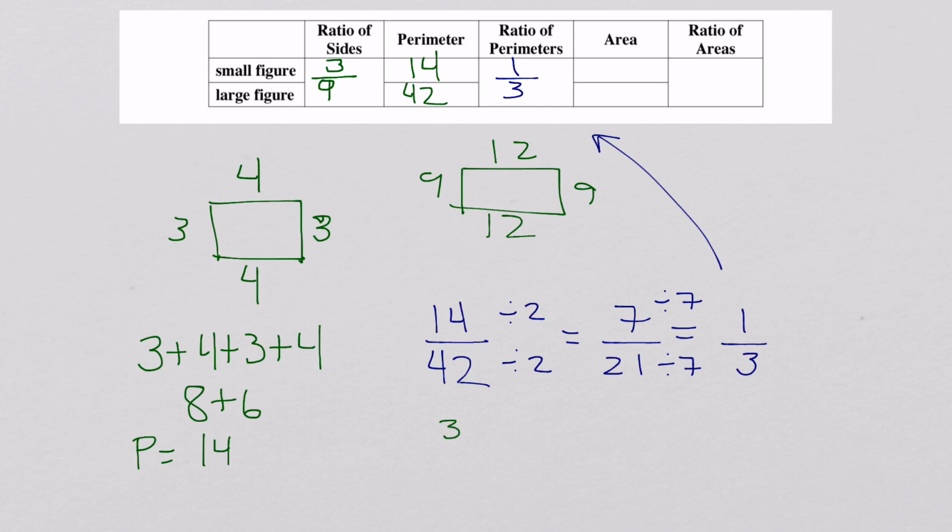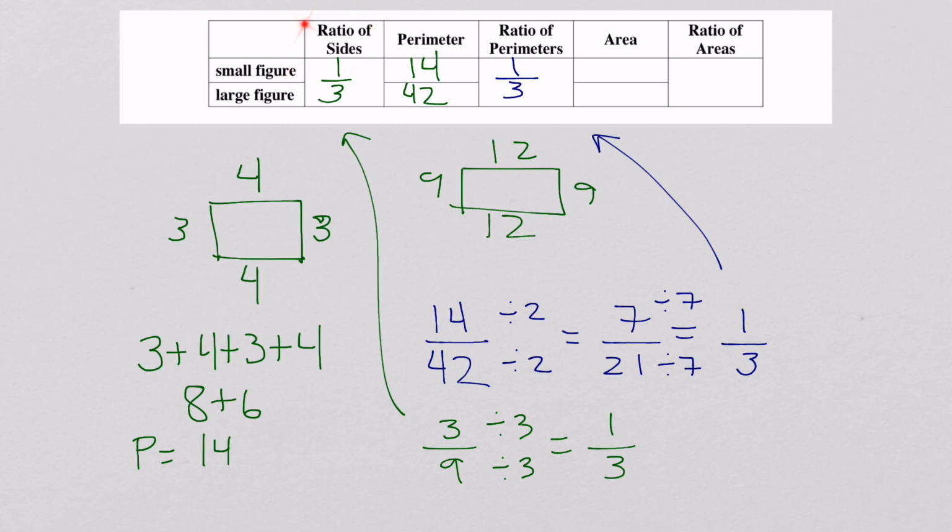We take 3 divided by 9. A common number between them is 3. So we divide 3 on top and bottom, and we get 1/3. So really, this isn't 3/9. This is simplified as 1/3. So let's fix that. 1/3.